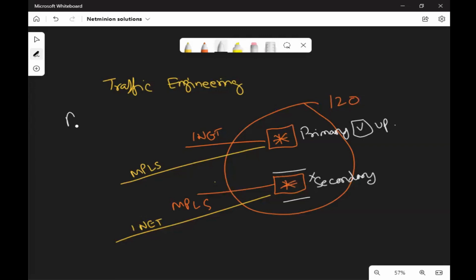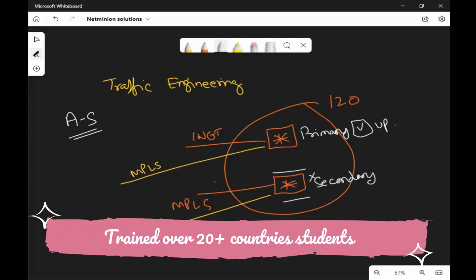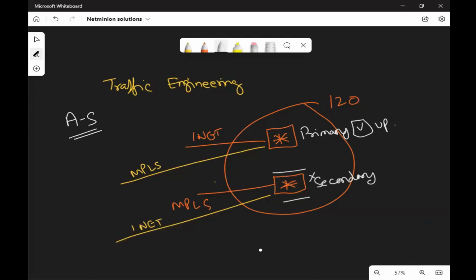Tell me, can we do this? If yes, VRRP? No. How will you use VRRP between two different circuits and over the WAN? VRRP is a LAN concept.